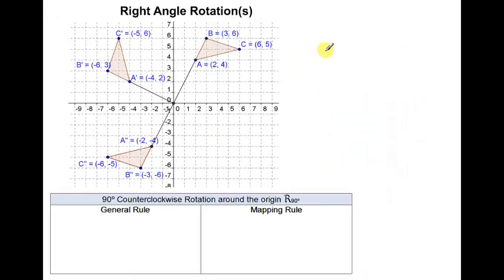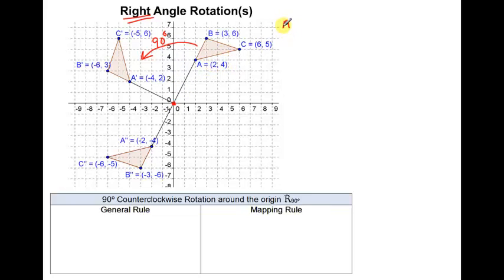Some of you are going to have a really good eye and be able to picture exactly where these rotations go. For the rest of us, let's take a look for a pattern. Take a look here. We've got this triangle ABC, kind of like a flag coming out from the origin. And we're rotating it into the second quadrant. So there's been this rotation, a 90-degree rotation. And the rotations we're going to talk about are right angle rotations and centered at the origin. So we're looking for a pattern when that's the case.